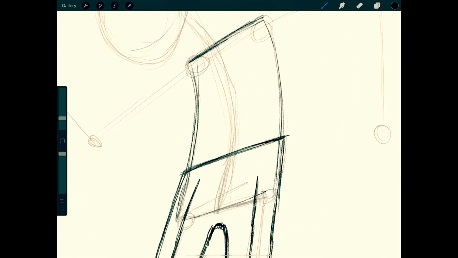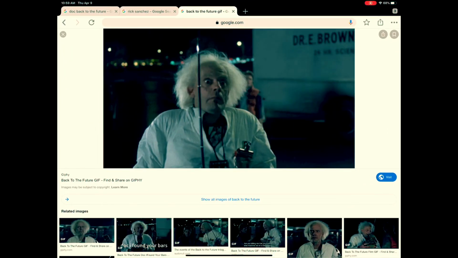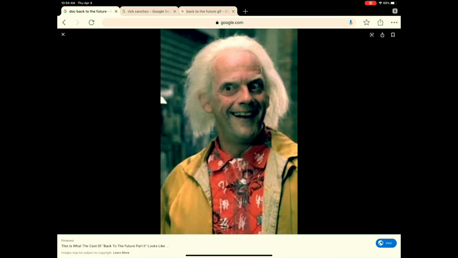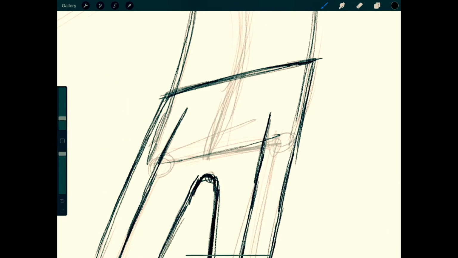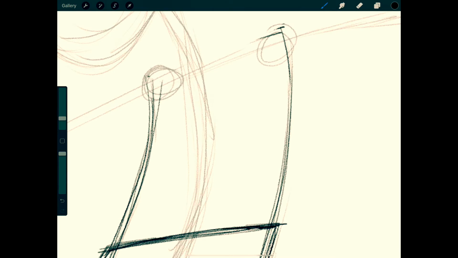Okay, and so, because we're inspired again by Doc from Back to the Future, he'd always wear some pretty ridiculous shirts underneath his top. So we'll do something similar. So you can erase that top line, and we could try and give him a button-down shirt, which he hasn't buttoned all the way up.